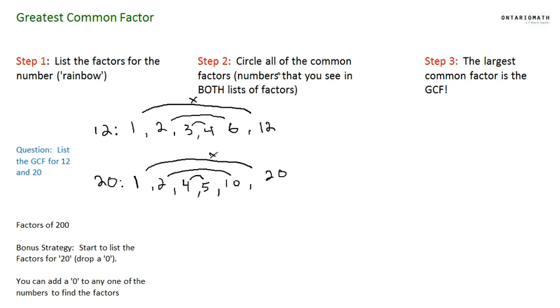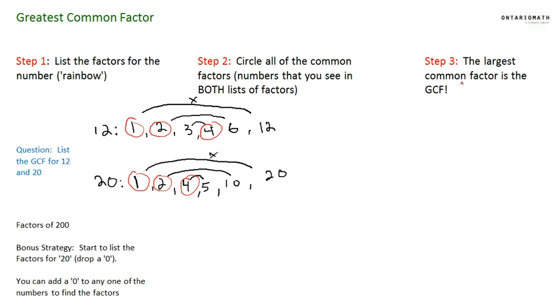Now I need to find common factors first before I find the greatest common factor. So circle all of the common factors. So they're numbers that you can see in both lists of factors. So common factors just means factors that are the same. So in this case, in this list, I can find 1 and 1, so they're common factors. Oh, 2 and 2. 2's common factors. 3 doesn't appear in this list. 4's are common factors. 6, 5, 10, 12, 20. So the rest are not common. They're not the same. I can't find them in both lists. So our common factors are 1, 2, and 4.